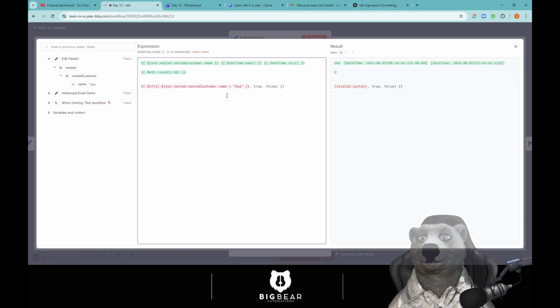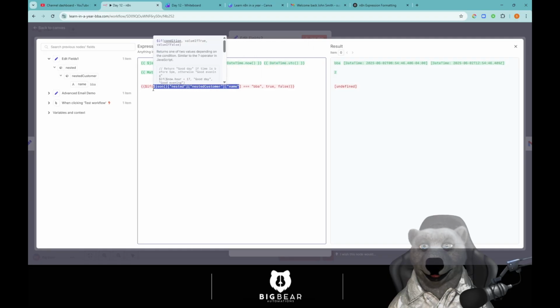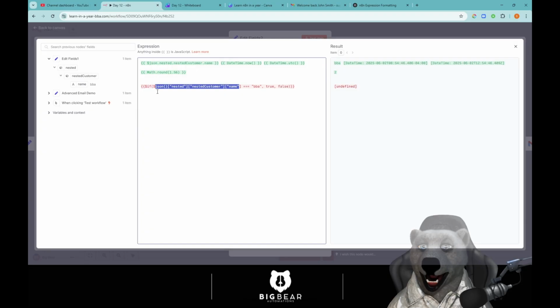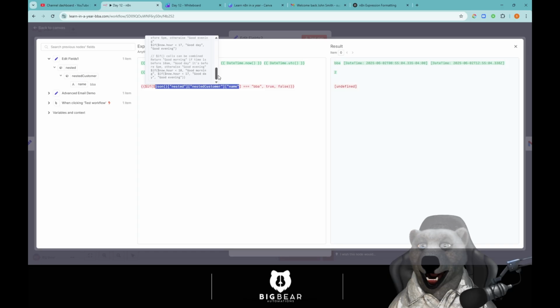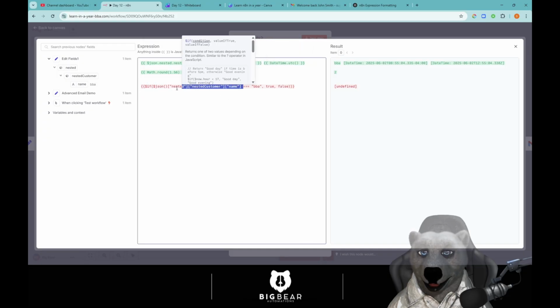So as you can see, it doesn't like dot notation for some reason. Oh no. That should have worked.